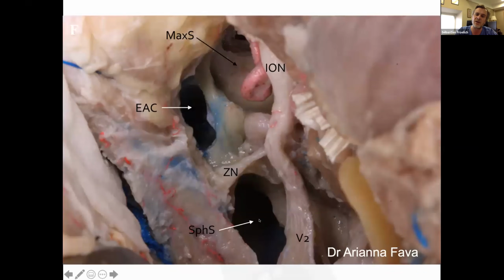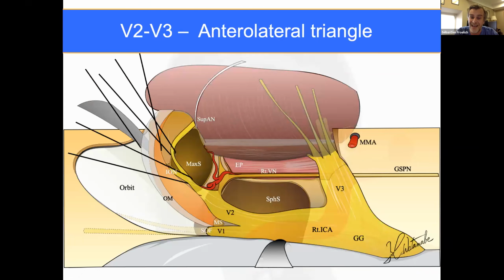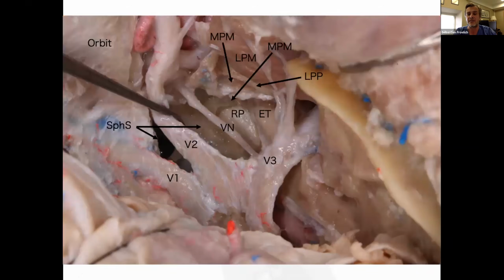This is V1, V2 corridors giving you an exposure to sphenoid sinus, posterior ethmoid here, and maxillary sinus anteriorly. Anterolateral triangle, both sides of Vidian nerves, that you can unroof through the pterygoid process. On the same, you have a great access to sphenoid sinus, but also to the parapharyngeal space if needed here between V2 and Vidian nerve.